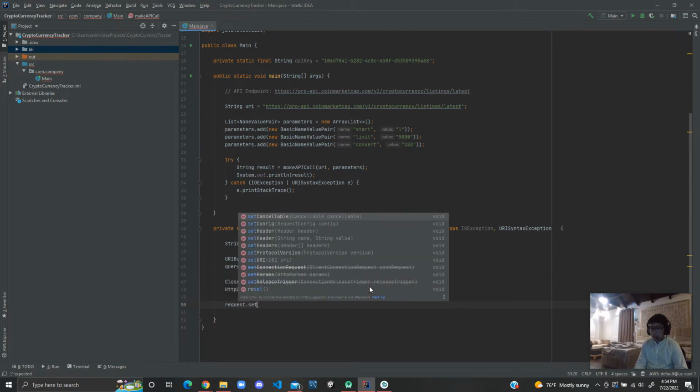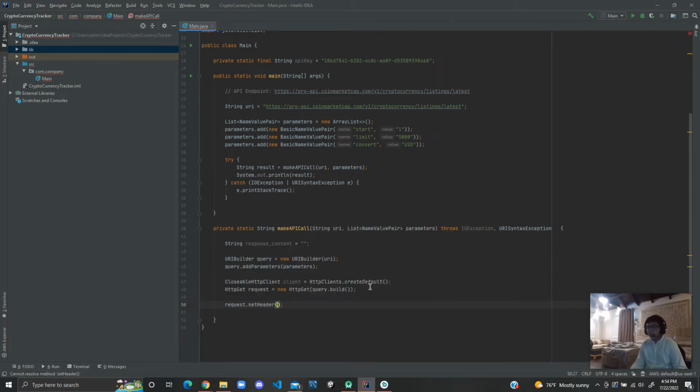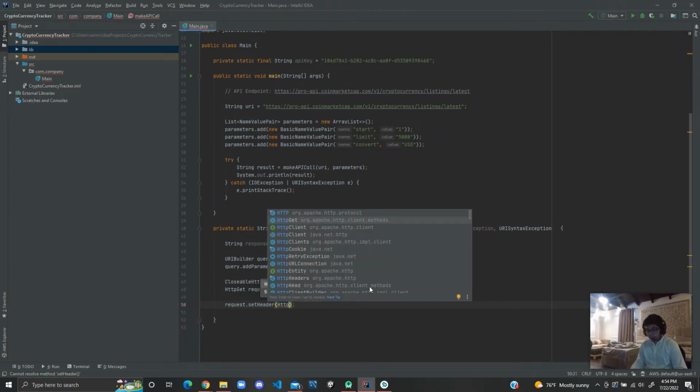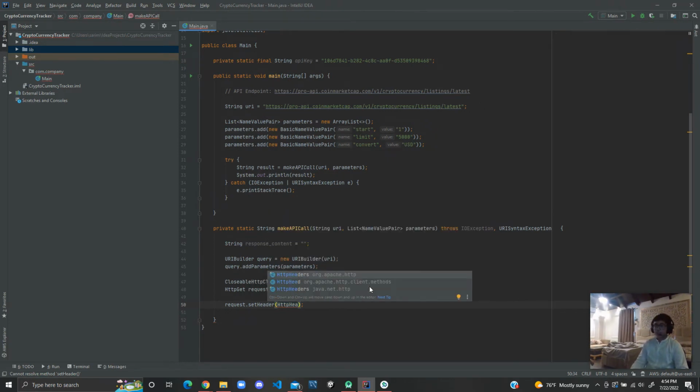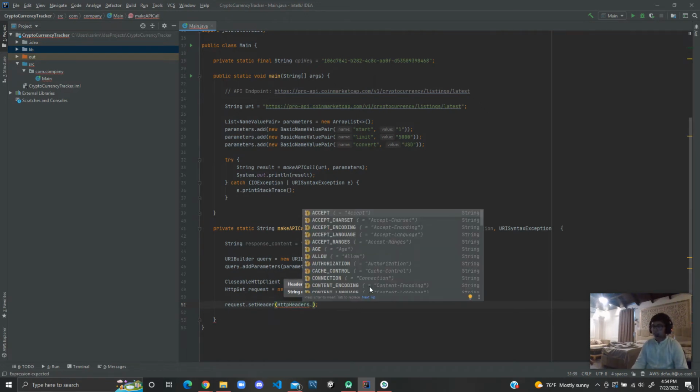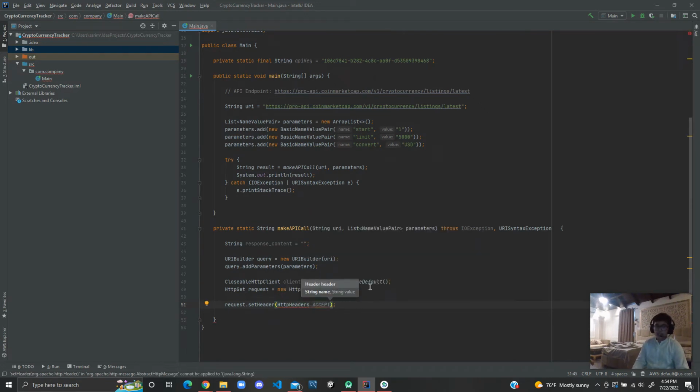Now we're going to set the header, and this header is going to be HttpHeaders.ACCEPT, and it's going to be of type application/json. Okay, all right, that's spelled right.